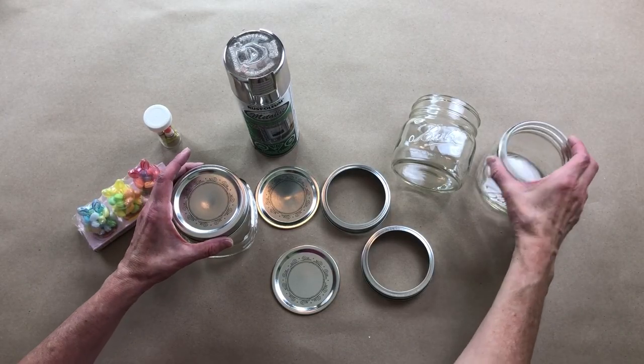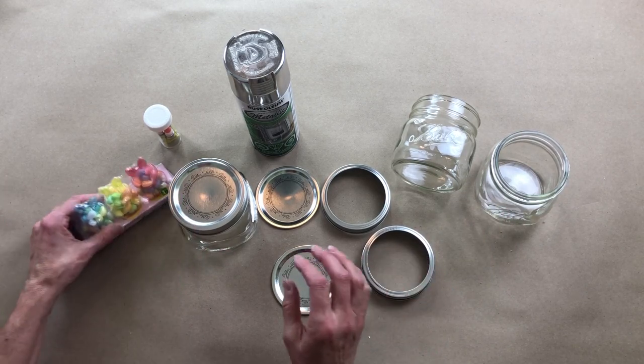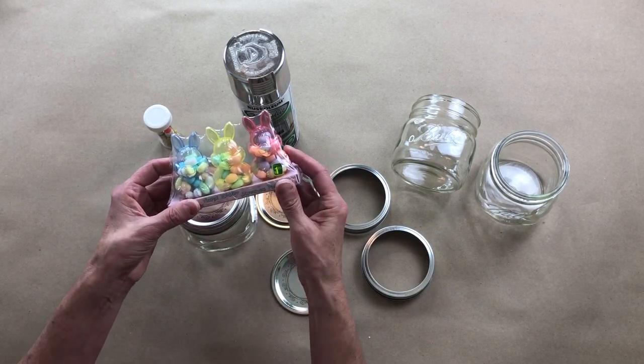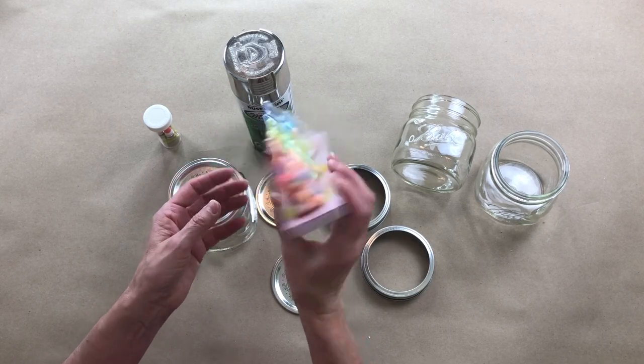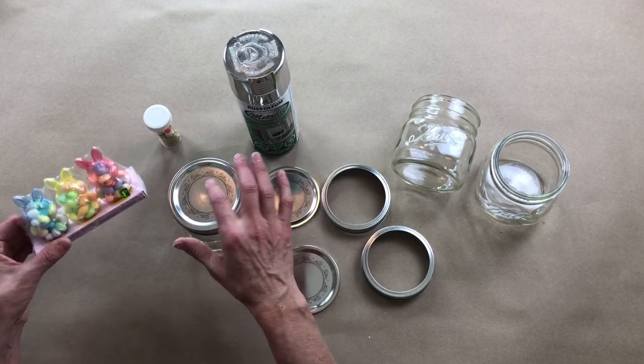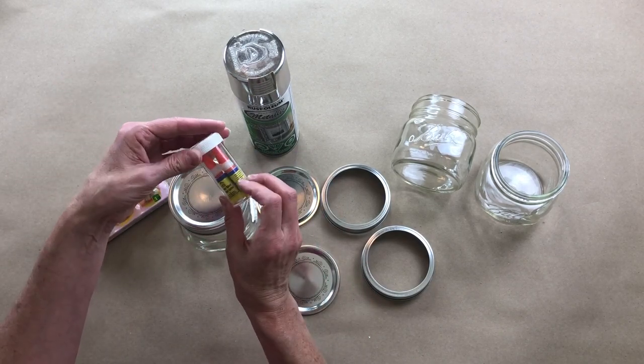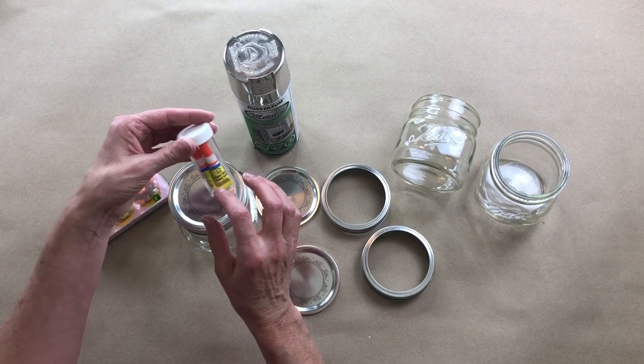For this next project, I'm going to take these Ball mason jars and their lids. Then I'm going to use these little candy dispensers that I got at the dollar store, these cute little bunnies. I'm going to take the candy out of them. Then I'm going to glue these little guys to the lids. And I'm going to use this super glue that I got at the dollar store as well to attach them.